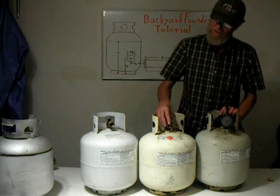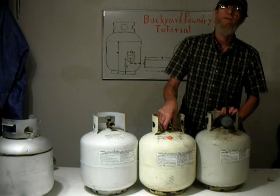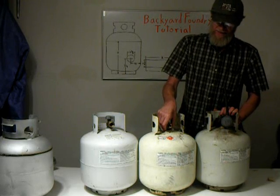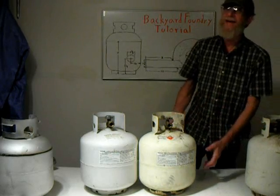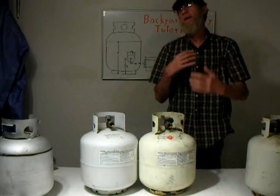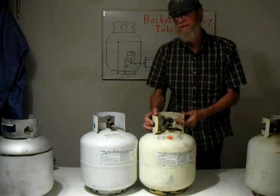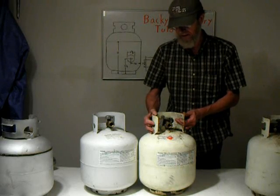Now, with these old tanks, these valves are almost impossible to remove. The sealant they use hardens with age. And you want to make sure that there's no remaining gas. Even after you open it up and it all comes out, you still got a mixture of propane and air, which is an explosive mixture, and so you don't want to cut into it or slice into it with a saw, or even drill into it for that matter.